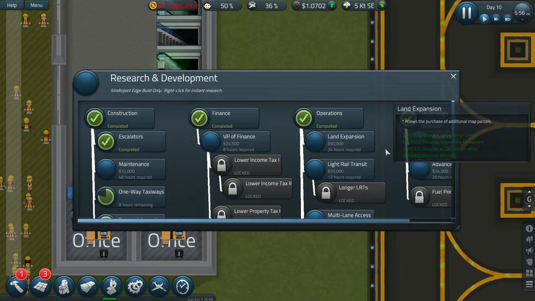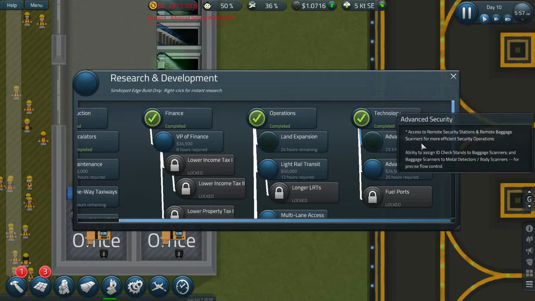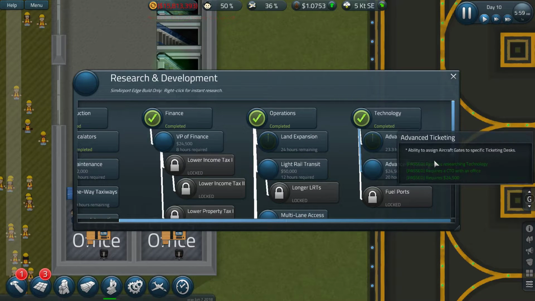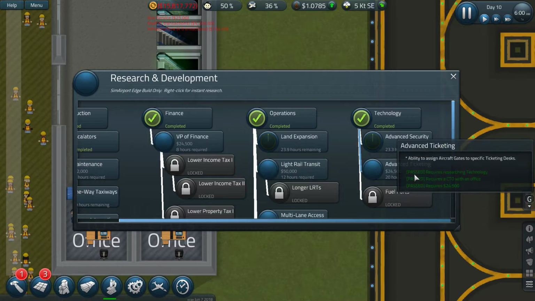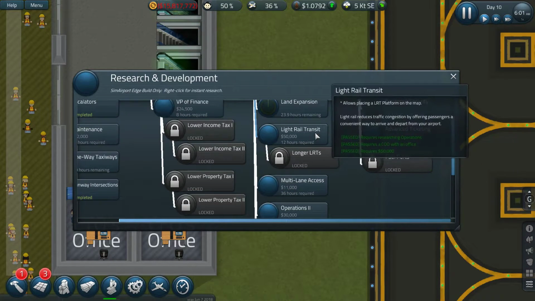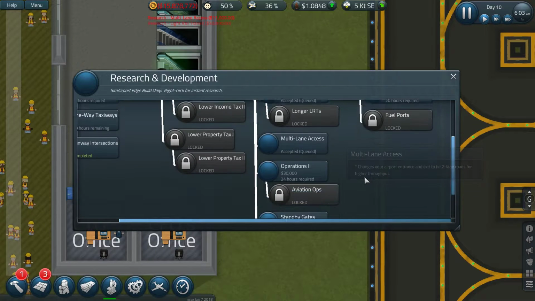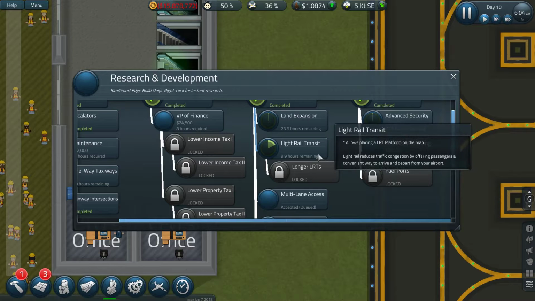So rather, I would like us to work on advanced security. Yes, since we want to do security setup, that is probably what we need to do. Advanced ticketing, ability to assign aircraft guides to specific ticketing desks. Yeah, that's okay. Light rail transit is the next thing we'll do. Multi-lane access we need to do. Actually, maybe we'll cancel.